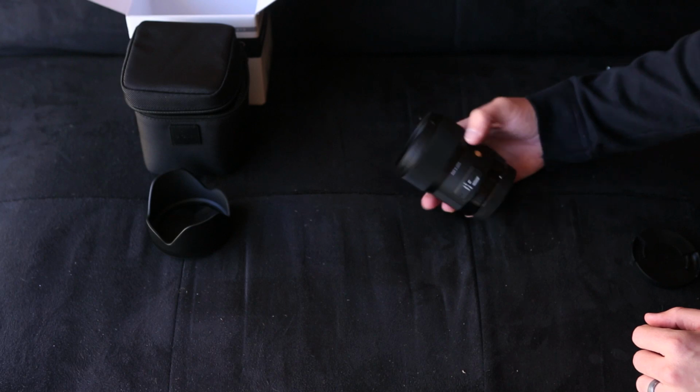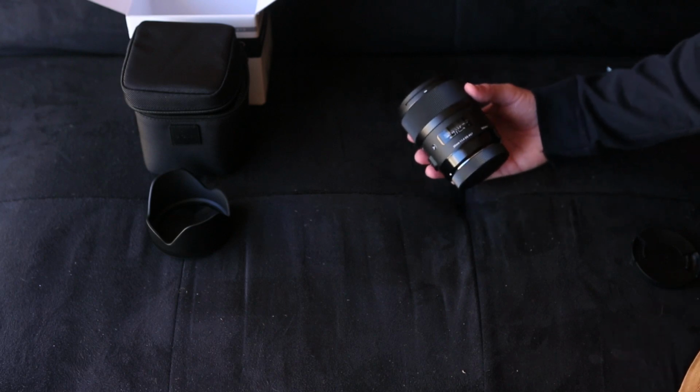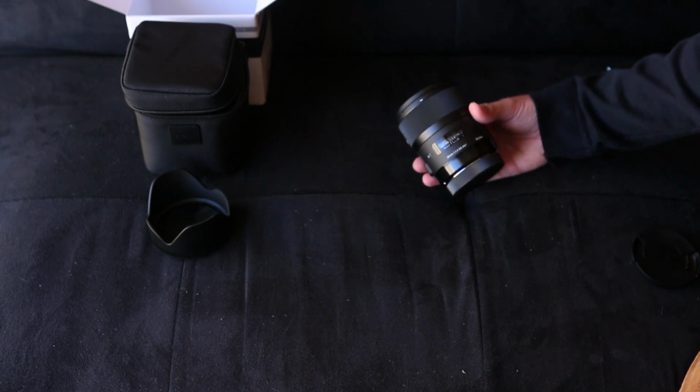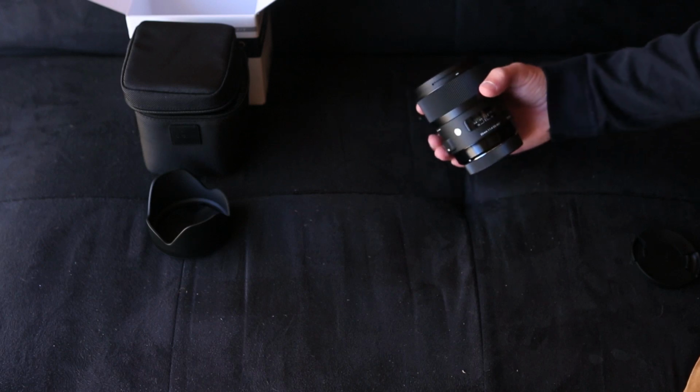But yeah, it looks like a fantastic lens. I'm excited to start using it and getting some incredible images out of it. I know after I use it for a few weeks, I'm going to do a good review and then post that up for you guys to see.